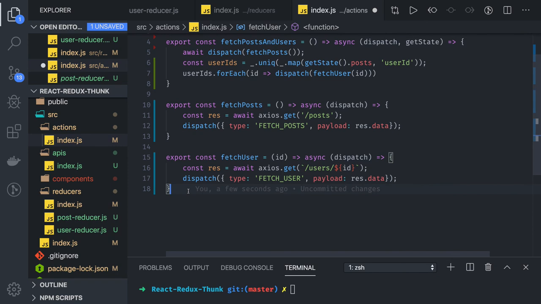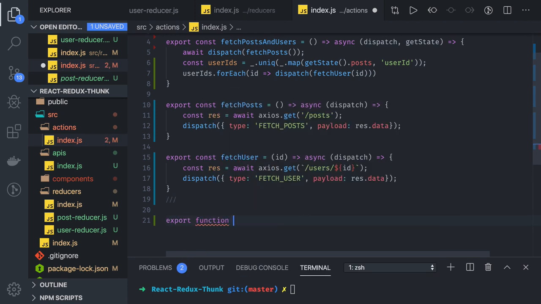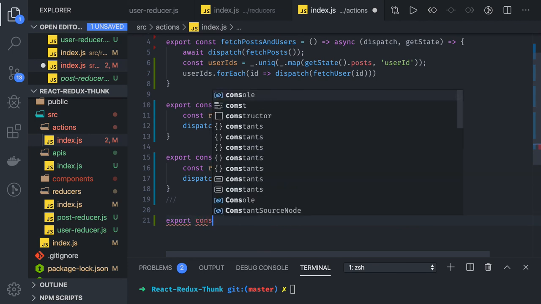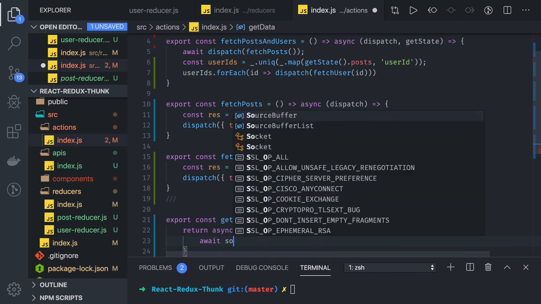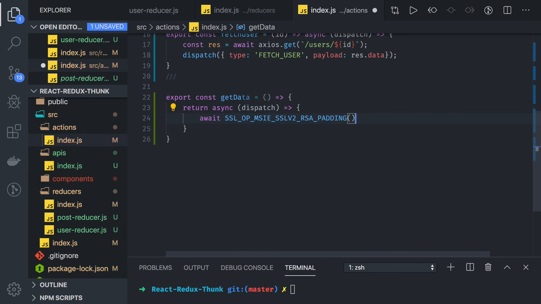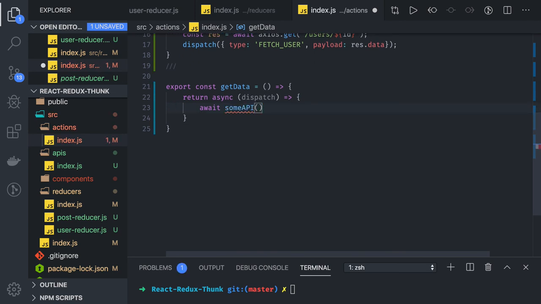So, writing a simple Redux action, I mean, we are using Redux Thunk, and what we are using is simple: you can just use export function and your function name, or you can just use an anonymous variable like export const getData. What we are doing is simply using async await. Here you can actually return something like this also, here return async, and we are passing dispatch. Here we are actually calling some API. Moral of the story is this, we are calling some API. That API will return some data, using some const data. Once we receive the data, then we can actually dispatch an action.